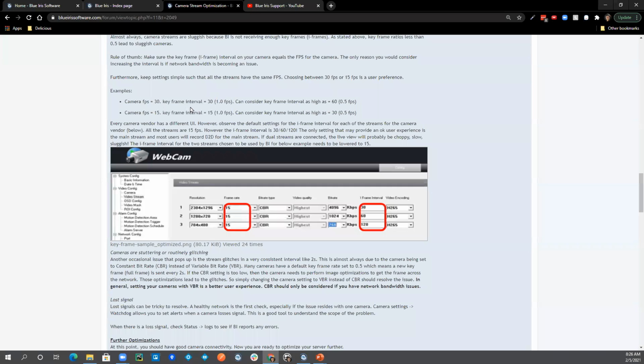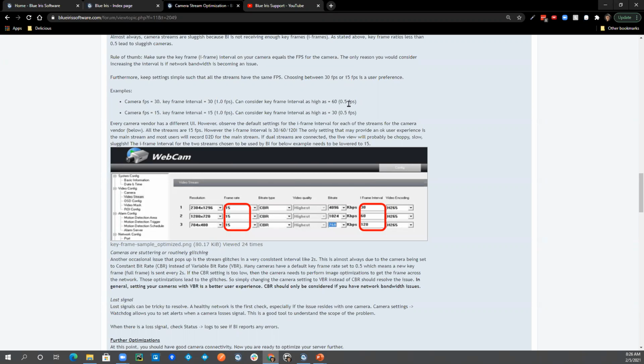But just to keep it really simple, if the FPS is 30, the keyframe interval is 30 as well. You could consider making it 60 if you have network issues. If you double it, that's when you get the 0.5.